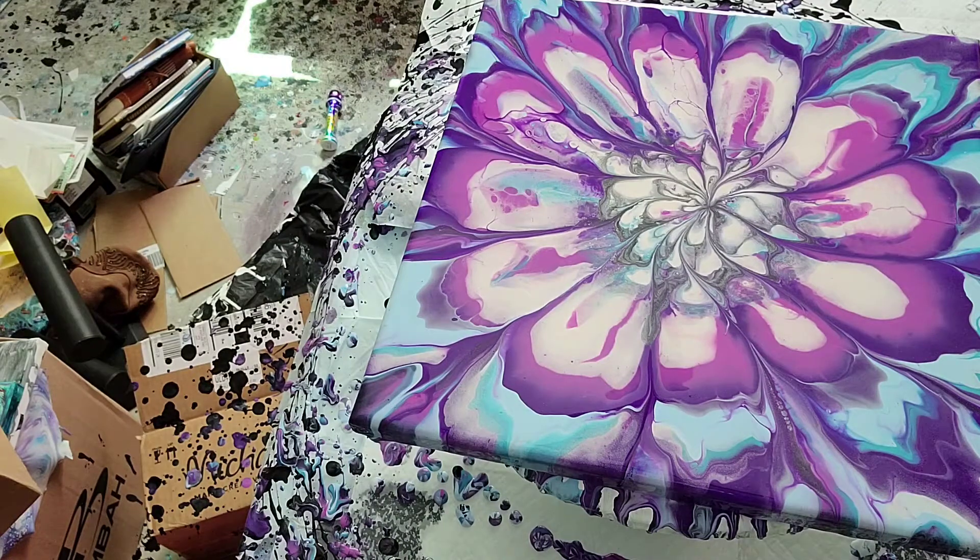Alright, so that's flower number two. I'll have to do a third one and then show you all three when they're done — you'll see how different they are but with the same colors. They'll be a triptych so you can hang them vertical or horizontal. I have three in my living room and I keep replacing them when I sell the ones up there or do a giveaway. They look really nice hung together even if they're not the exact same flower or color.